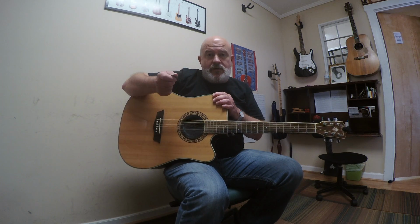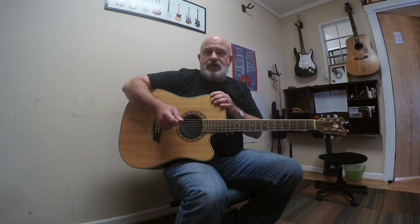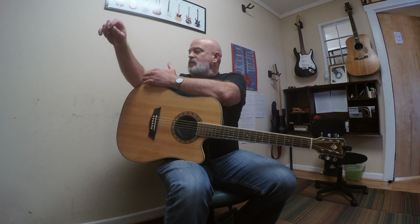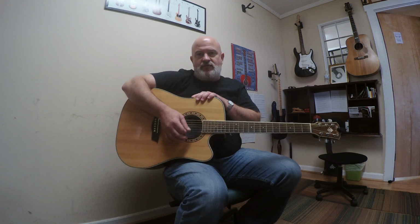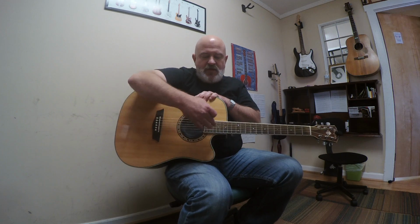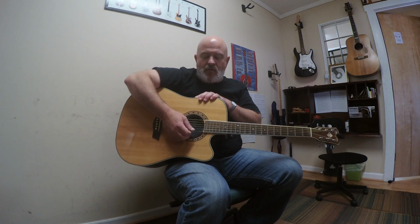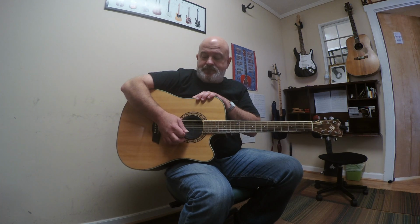You know, you want to really get your pick working good, so do a little bit of picking on each string. Notice my arm, the inside of my elbow is resting here, and that puts my hand sort of where it needs to be over the sound hole. We don't want to pick back here close to the bridge or too far up here close to the neck, but more right over the sound hole. So you can do some downstrokes on each string.